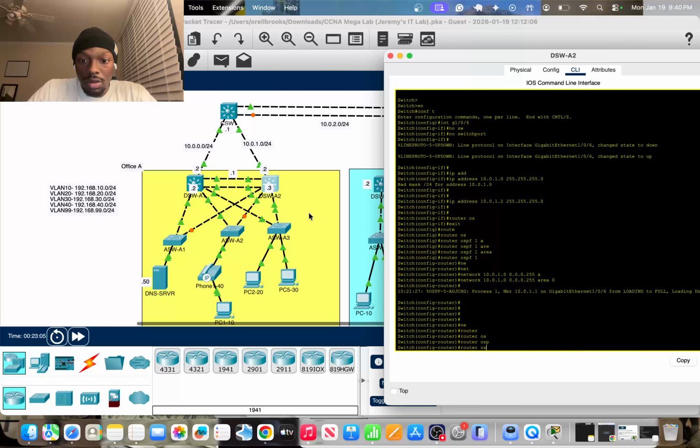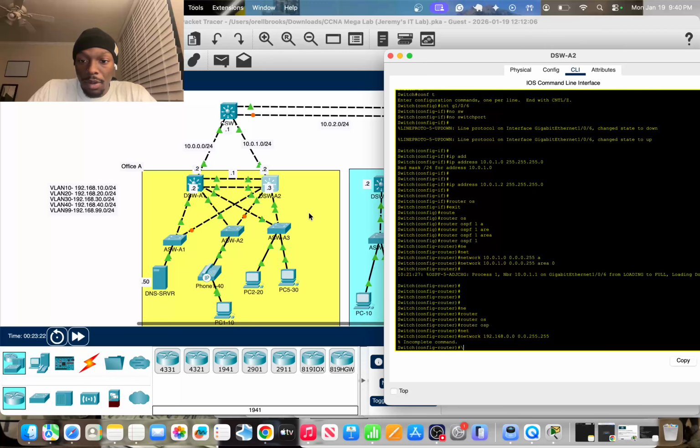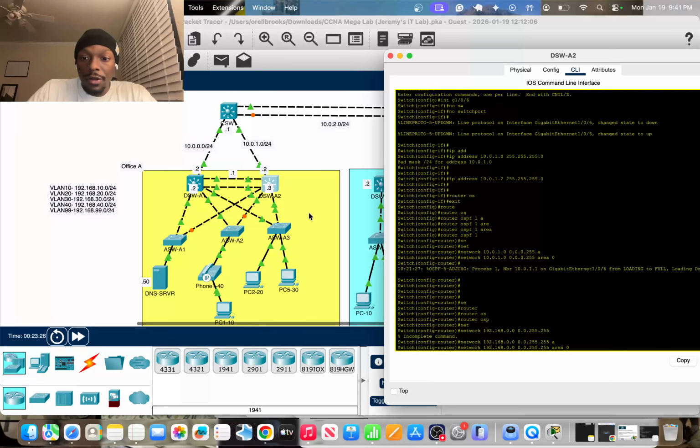OSPF. We got to get out of OSPF. We're already in OSPF mode. Perfect. 192.168.0.255. Perfect. Oh, that's not it. We got to add area.